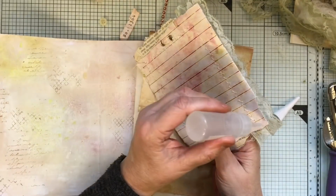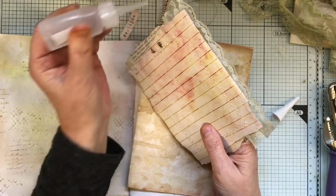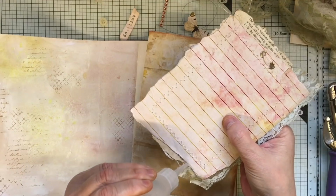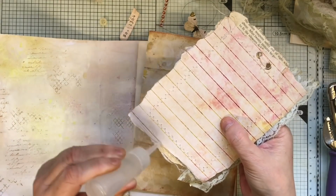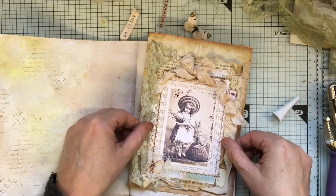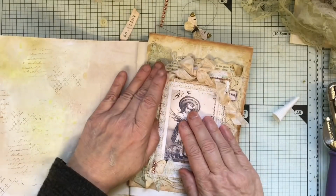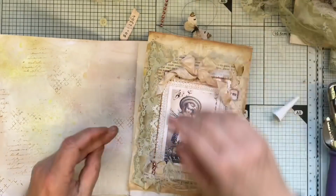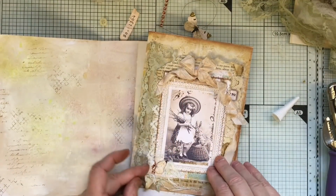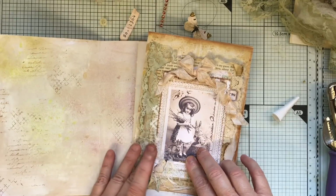So I'm just going to glue along this side, just along the edge. And the bottom, and then we'll have a big tuck spot and maybe a nice tag coming out, big tag coming out the top there. All right, okay, let's move that out of the way. We'll get there.